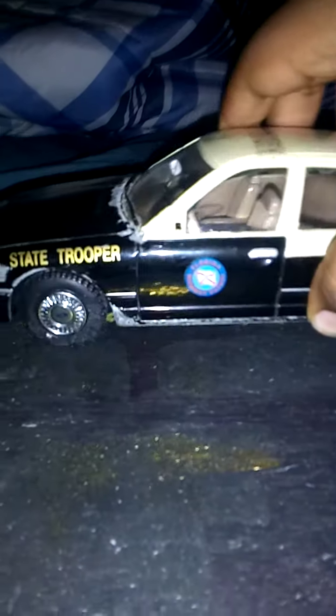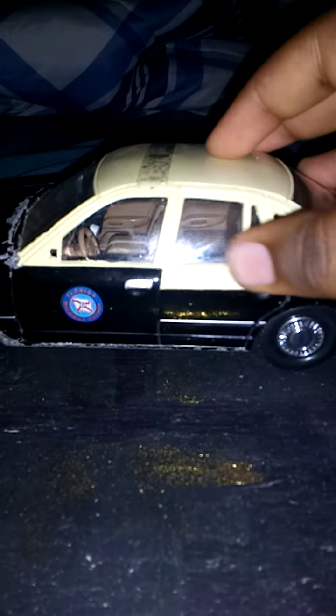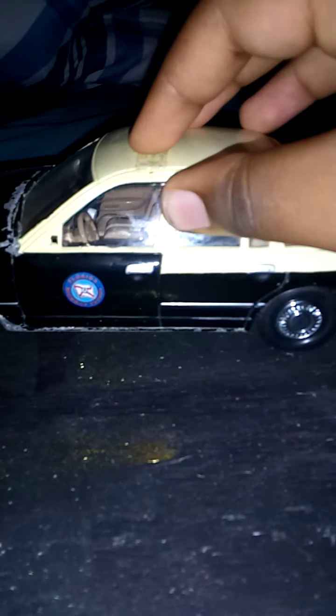I'm in a dilemma — I don't know whether to customize it or just leave it as is. Keep in mind I already did the third brake light, all the sanding, and I also painted in the taillights and put the little plastic pieces back on, and did the same to the headlights. I'm thinking about customizing it, or I could restore it, but I'm not a professional. It's a limited edition — one of 25,000 — and I got the very first one.